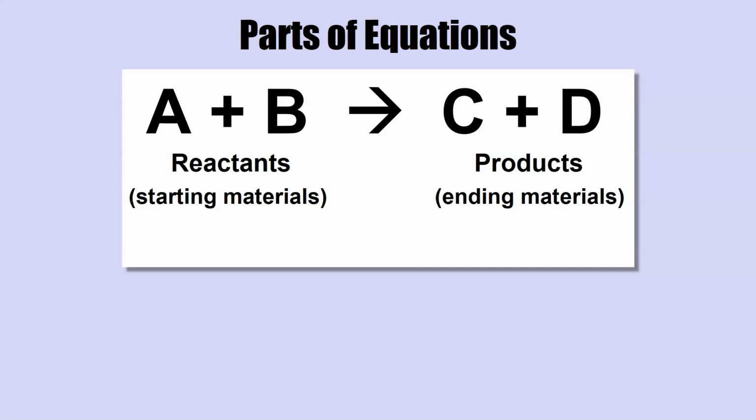I have a habit of calling them that just because of the type of work I used to do before I was a teacher. It was industry-based chemistry. We were making plastics, kind of big manufacturing plant type things. And so because you're working in industry with people that aren't always chemists, we tend to call them starting materials and ending materials. I try hard to say reactants and products, but I like to throw it on the screen just so that if I accidentally say starting materials, ending materials, you know what I'm referring to.